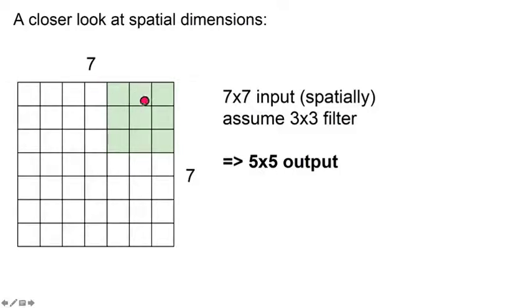And since you are moving one pixel at a time, the next instance would be you would start from here, because you started with moving one pixel to the right, and so it makes sense to move one pixel to the bottom as well. So if you repeat this, it's not that hard to see that the filtered image as a result of this operation would be 5 by 5. Why is it 5 by 5? Very quickly, because we had to do this convolution 5 times, right? So here's one, this is the second time, and the third, the fourth, and the fifth time to cover the entire image.